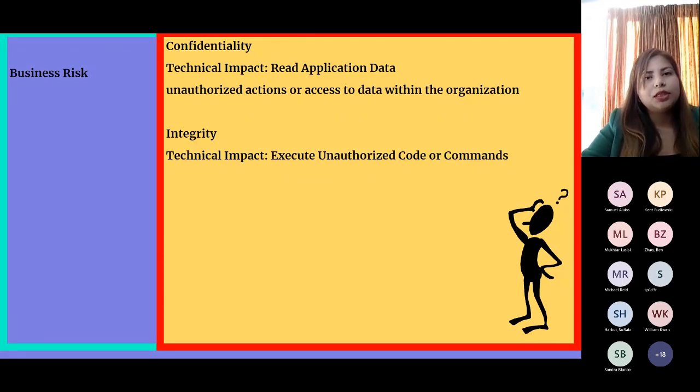What we see here is that confidentiality is impacted by reading application data and also modifying the application data. Execution of unauthorized code and commands can lead us to get into the internal files. Although SSRF is usually not very high impact, the one that I have shown here has a high impact on deleting users. Obviously, deleting a user is a huge issue if some of your users get deleted because of this vulnerability.